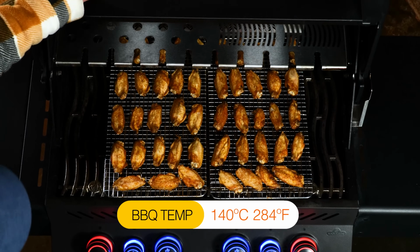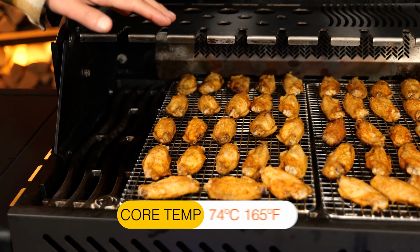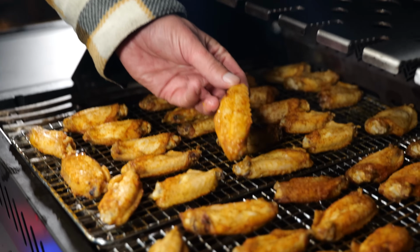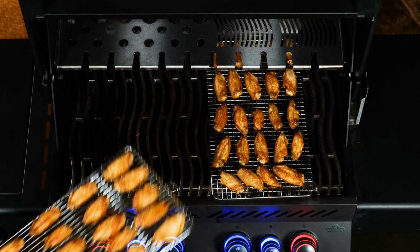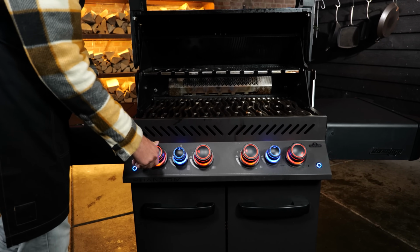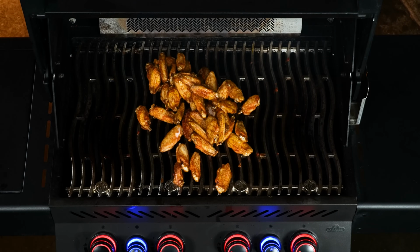In around 20 minutes, with a temperature of 140 degrees Celsius, my chicken wings are up to temperature. And what I was looking for is a core temperature of 74 degrees Celsius. They turned a nice golden brown and they're ready to be grilled. We want that crispy outside skin. I'm gonna take these off, turn on the heat, all 4 burners set to high, and then we're gonna put the chicken wings back on and sear them off until they're nice and crispy.